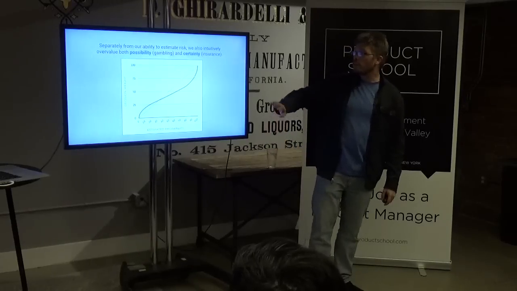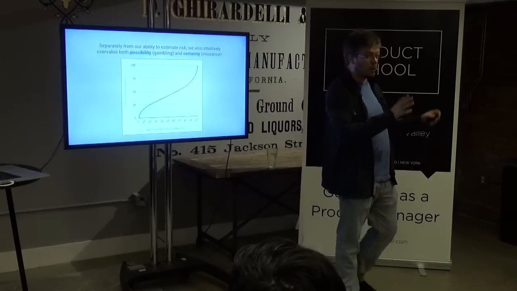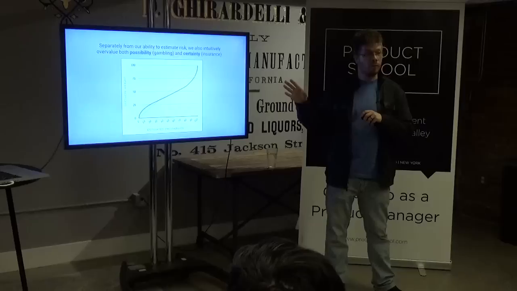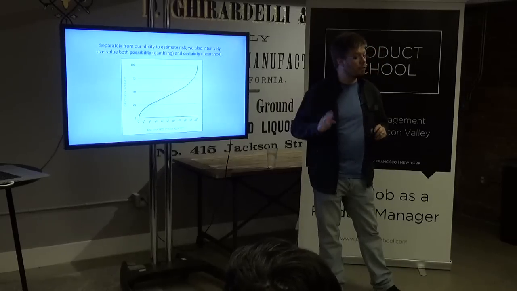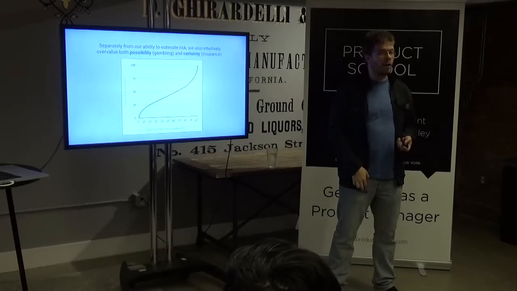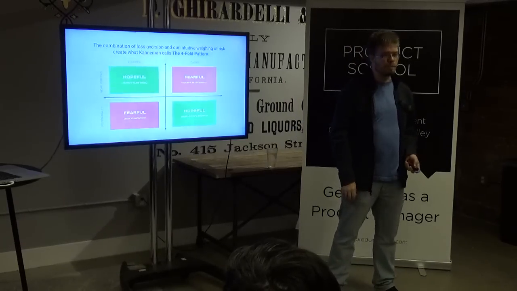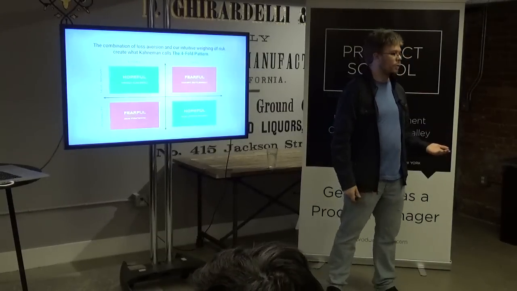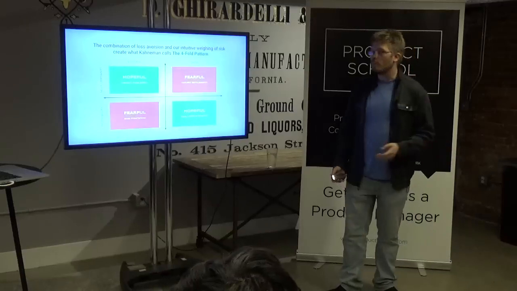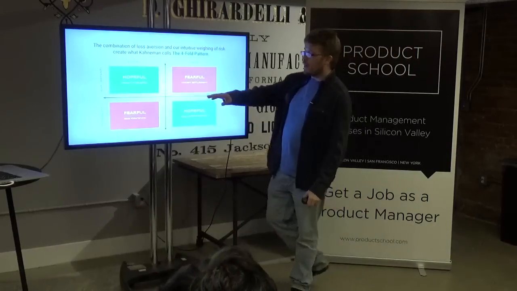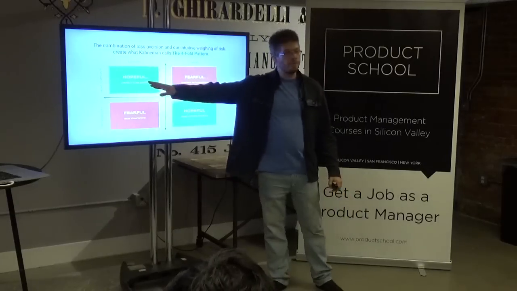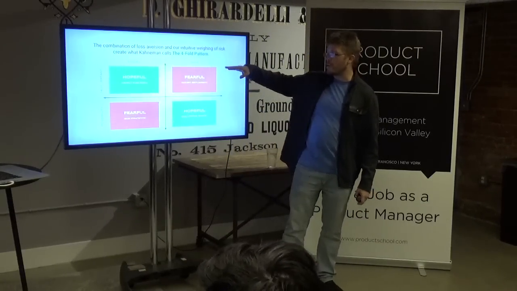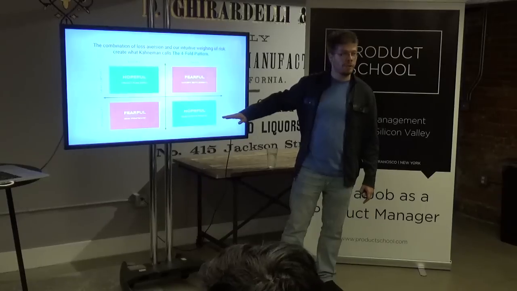So when you combine these two things, our loss aversion and our weighting of the desirability of risk, you arrive at a pattern which Kahneman calls the fourfold pattern. This is a little bit confusing, but stick with me because it's incredibly useful for predicting people's opinions. Basically, on the x-axis, on the left you have losses, and on the right you have gains. And on the y-axis, you have near certainty at the top and possibility at the bottom.